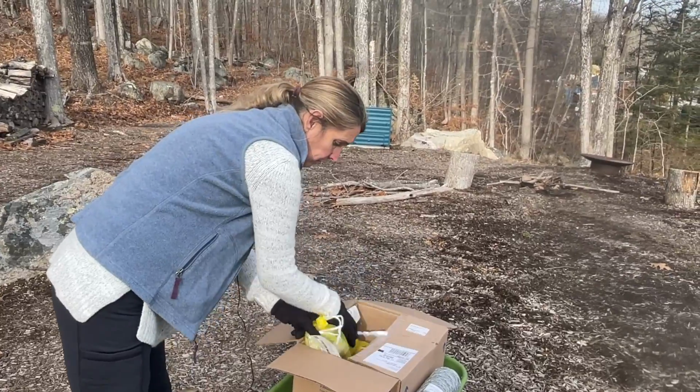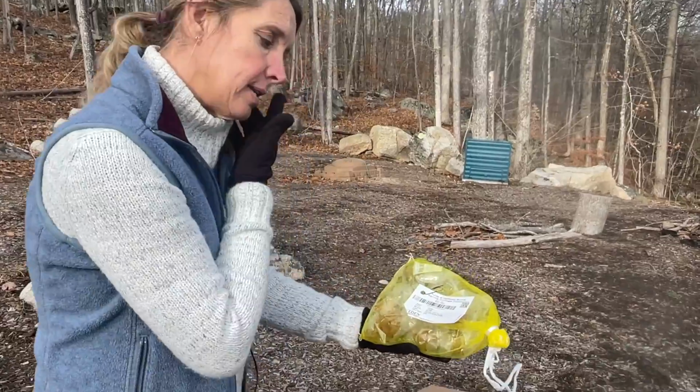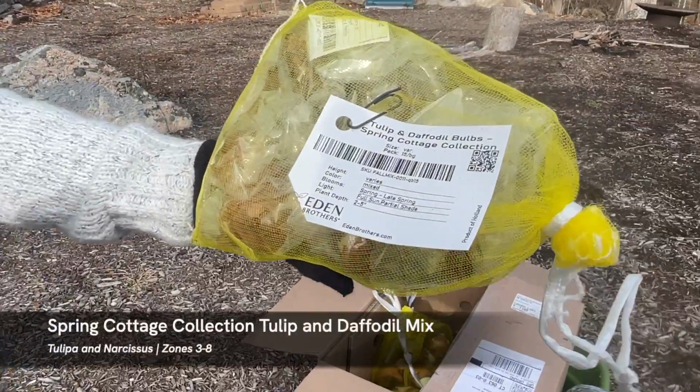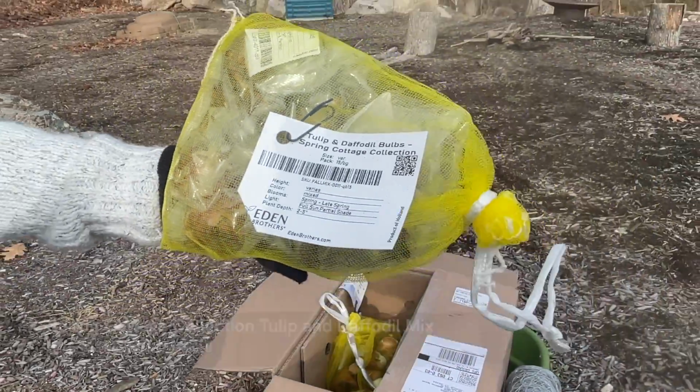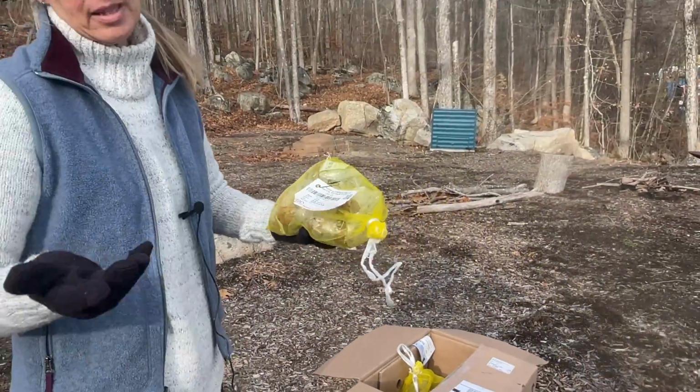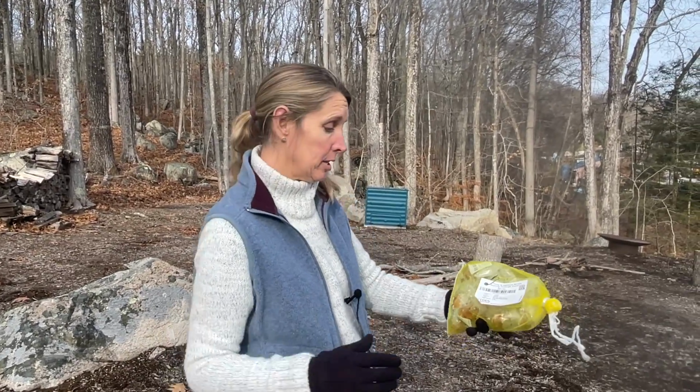And then the last variety is a collection of tulips and daffodils, and it's called Spring Cottage Collection. So it'll be a mix. And I really like my mixes. I like a little bit of variety, but also like I was saying in our other tulip planting video, when you buy collections, it does extend your bloom season a little bit longer.